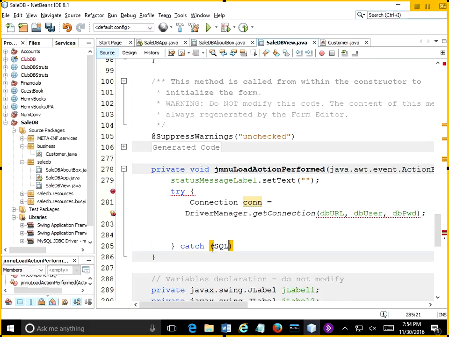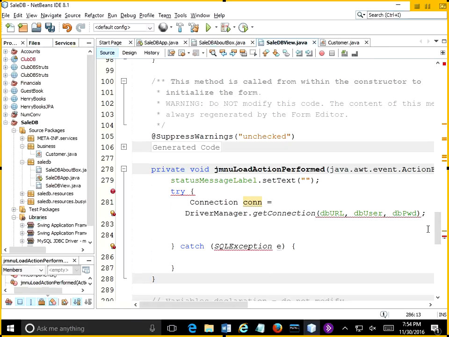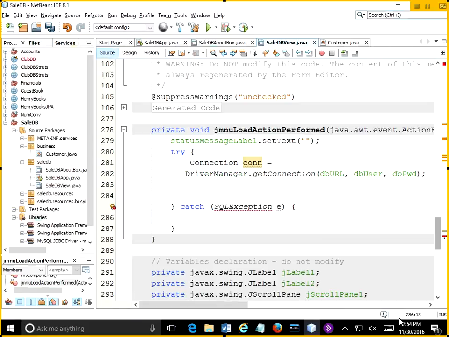So we can do a catch SQL exception E. And so if we try to make a connection and we can't do it, then status, that'll require an import, so the SQL exception itself requires an import.